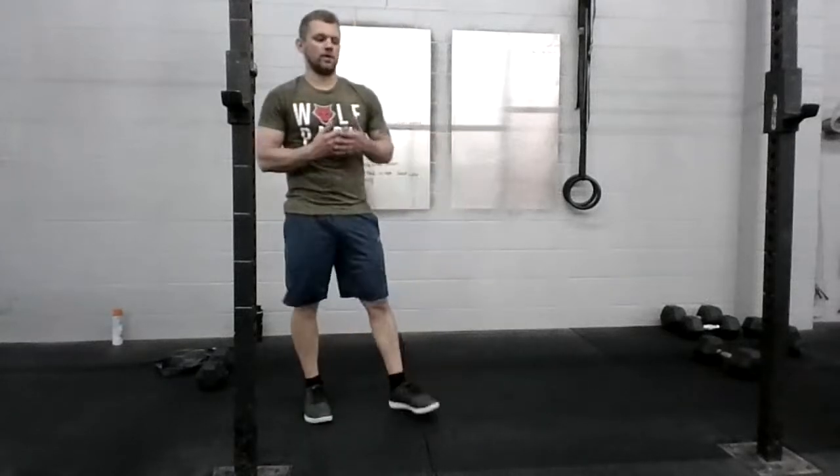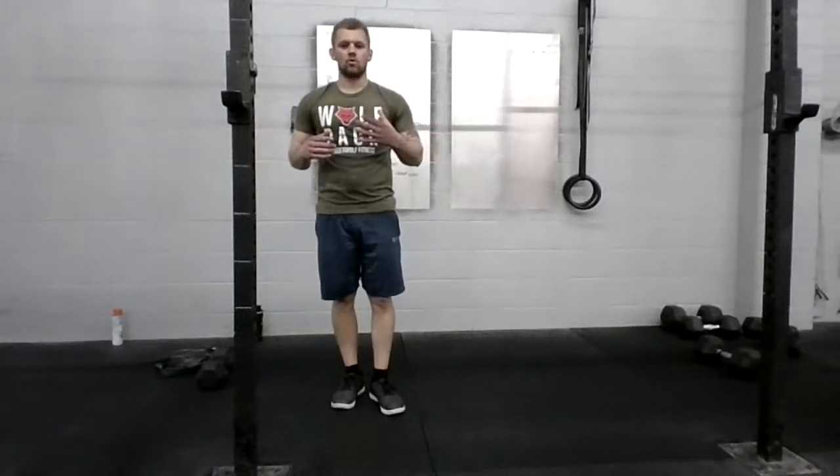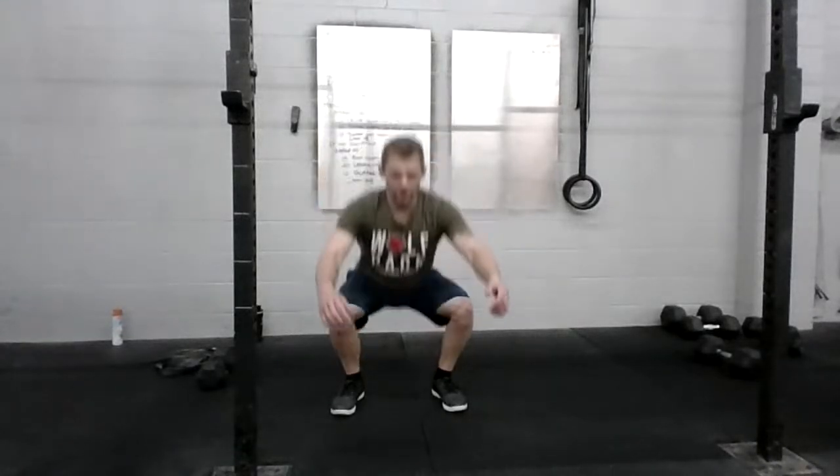Okay? Now, if you don't have any of that equipment, you're still going to do a 20-minute AMRAP, but you're going to start with 10 squat pumps. A squat pump is one full squat with a half squat. So I'm going to squat, come up halfway, squat again, then stand up. Okay? So that would be 1, 2, 3. Okay? It's 1.5 squats.